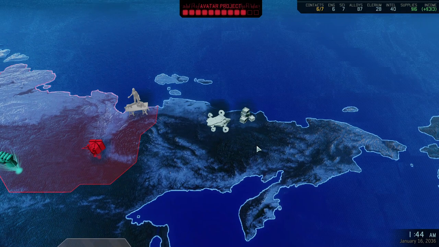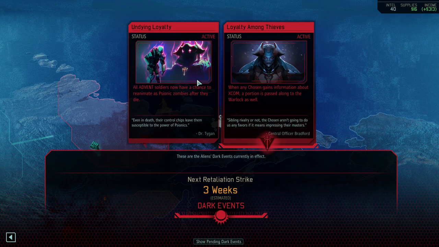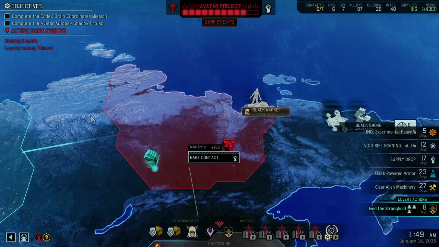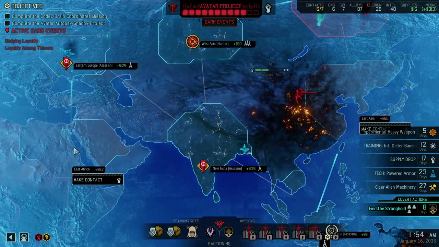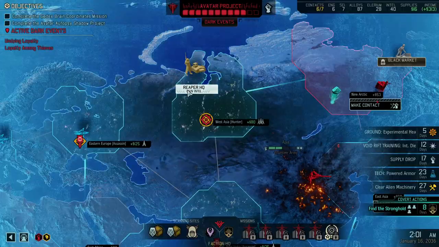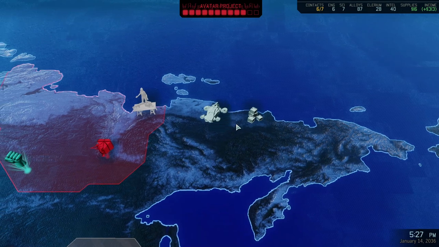I think by now we might even be okay. Do we still have... No, we don't have the intel doubling dark event, so we should not have a problem making contact here. This here is worth 40 intel at this point. Don't need to take 40 intel, to be honest. Might as well be better off to scan for intel. That will be a faster way of actually getting intel. So we're skipping this.